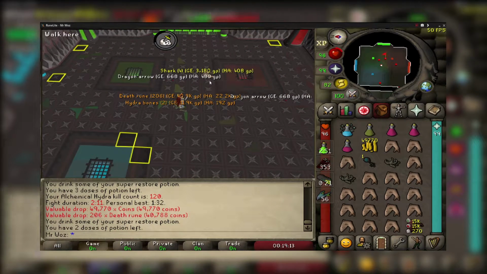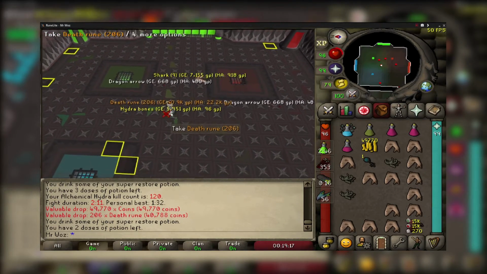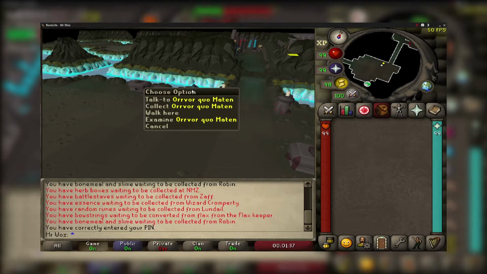Now once you've killed the Hydra, just repeat all the steps. It is a lot to take in, but after around 10 to 20 kills, depending on how quick you learn, then you'll get used to the mechanics. Now if you do die, you do need to pay 100k to an NPC just outside the Hydra entrance.